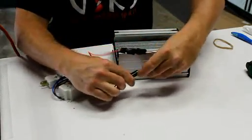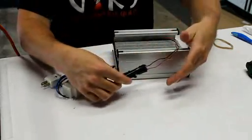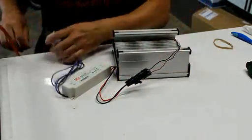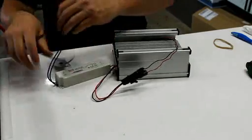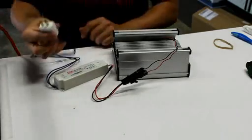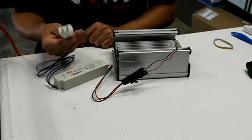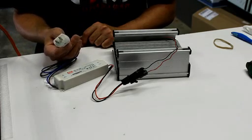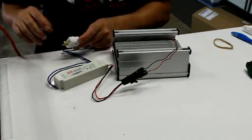You have basically gasketed connections so that you don't have to worry about water getting into these. You don't want to submerge them, but they will not have any problem with water getting into them. And then for the US and Canada customers, you also get a plug terminated on the end. For anybody international, that would come without the plug on the end, so you'd have to put your own on.